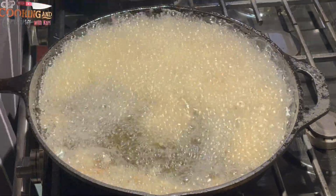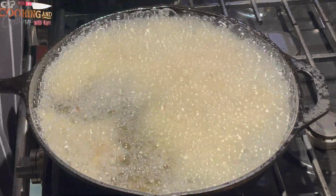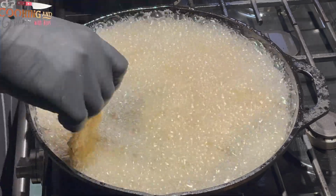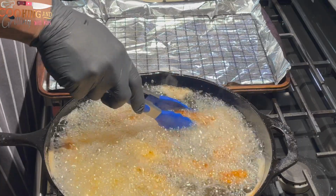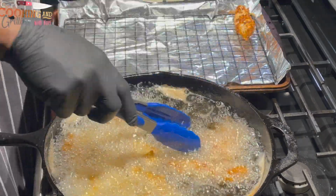Definitely try not to overcrowd your pan. Alright, so I'm using a huge cast iron pan, my favorite pan for frying. But you can use a pot, whatever you have. Alright, right here I got the first batch golden brown ready to come out.